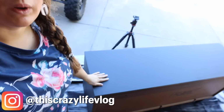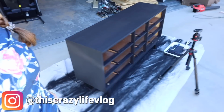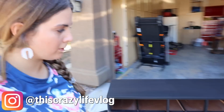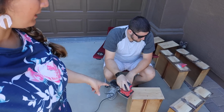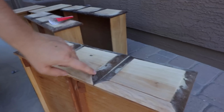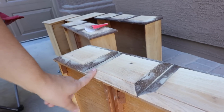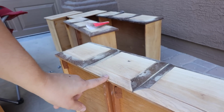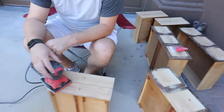All right, we have one coat of black paint on this, and I think it's looking really cool, actually. It definitely will need at least one more coat, and I'm going to just fine sand it in between coats so that it looks like a really, really perfectly smooth finish. And then Kyle's still sanding away on the drawers. These flat ones are working really easy. And these ones, because of this lip, we don't want to sand this smooth or anything. So he can still use the regular power sander on the outside pieces, but we're gonna have to hand sand these inside pieces. But it's looking really cool so far.